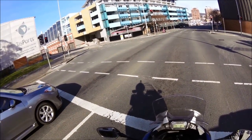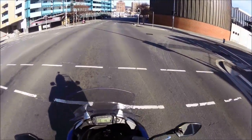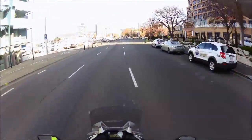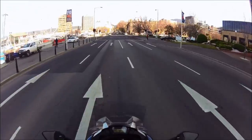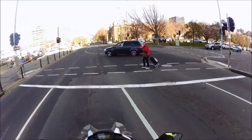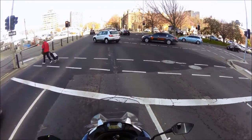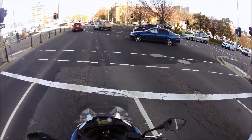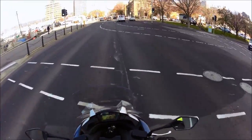From what I've read, maybe a typo, I'm not really sure, the new Integras and the new NC range are 750s. So this thing's a 670cc, the new ones are 748 or something, just shy of 750. But from what I've seen, my bike weighs 240 wet. It's got about a 14 litre tank, I think. The new 750 weighs 310 wet.